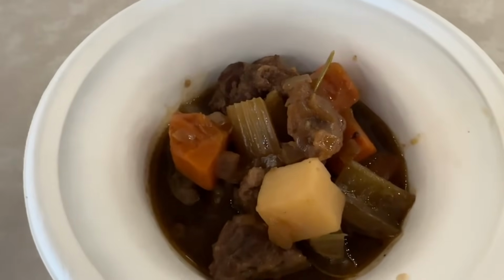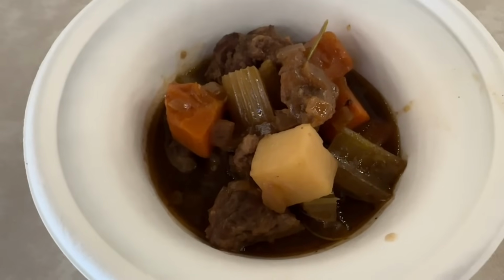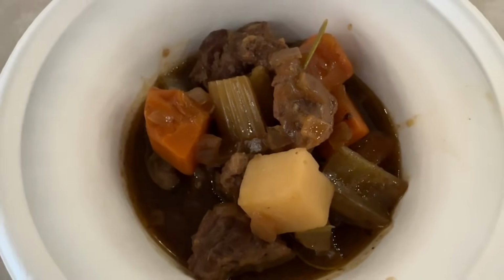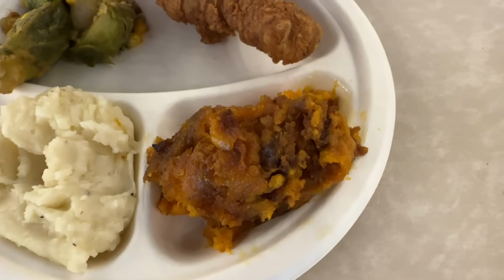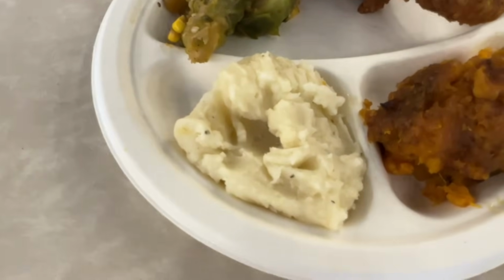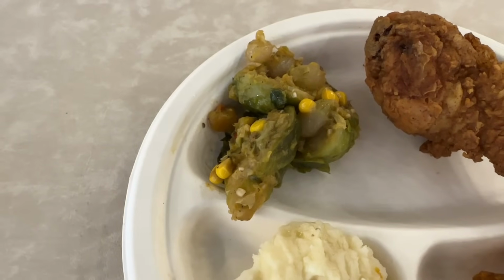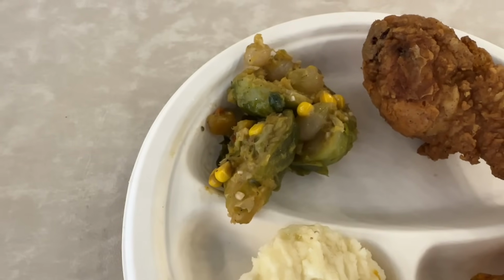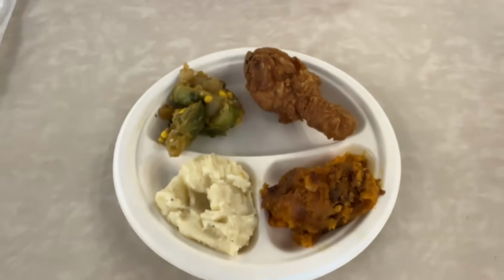All right, Bobby's first round, she's starting off with Smoky Mountain Braised Beef Stew. It's home-style beef stew with rustic vegetables and russet potatoes. See some carrots in there also, and some onions. Sweet potato casserole. It's topped with cinnamon, pecans, and walnuts. Creamy mashed potatoes. Succotash. And the succotash has Brussels sprouts, butternut squash, button mushrooms, roasted corn, red peppers, and pearl onions. And fried chicken. That's Southern fried chicken.